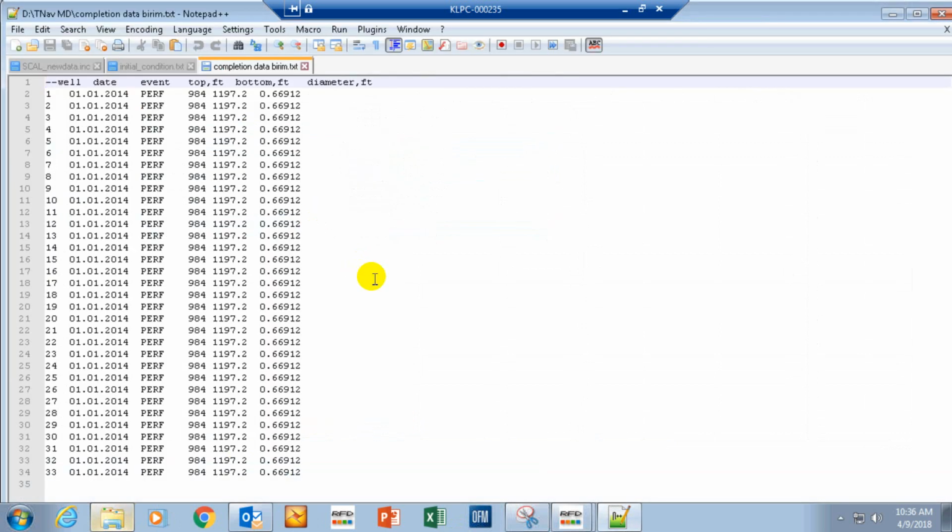Yeah. We can try to open it. As you can see, the data is very simple. Top curve, bottom curve, diameter, that's all. You can open the text file, because this is the kind of format for the event file. Well name, event. So there are multiple events. You can have perf, casing, tubing, whatever.